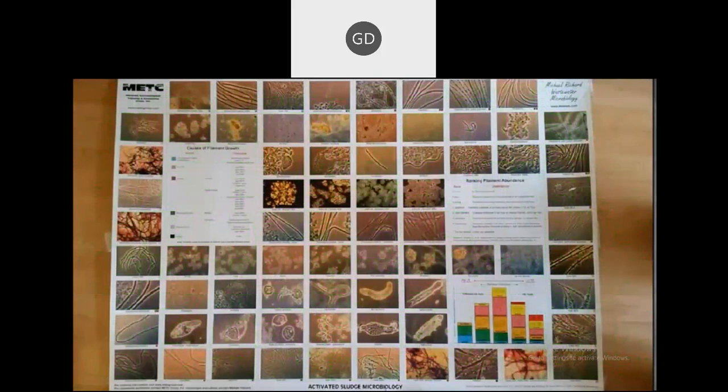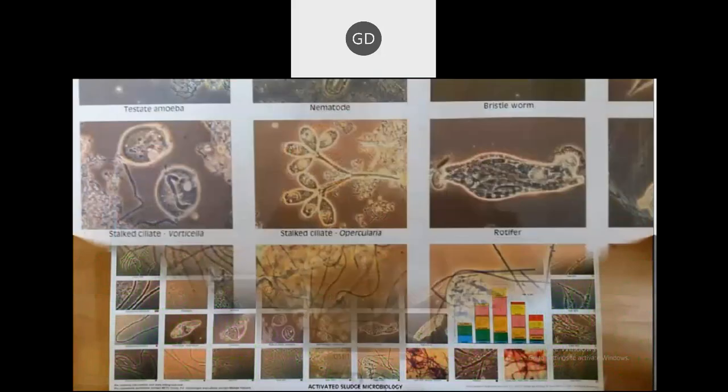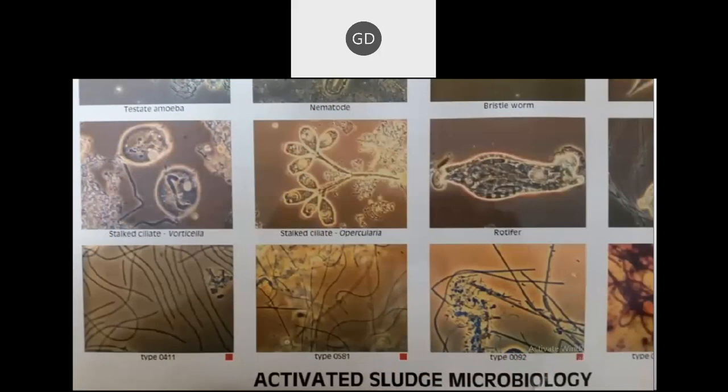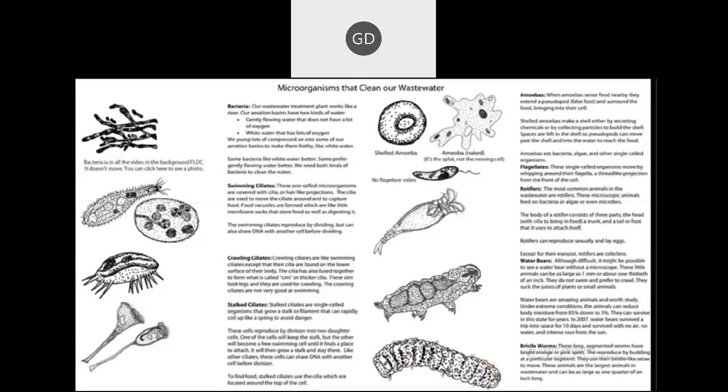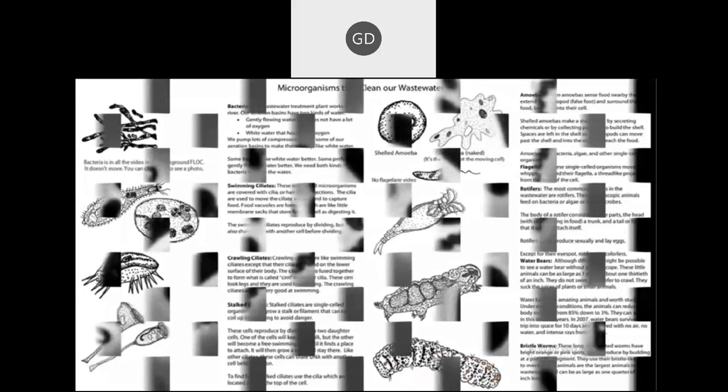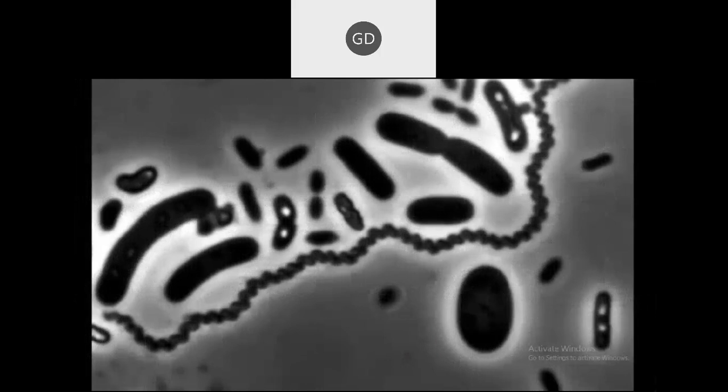The slimy growth on the trickling filter media is called a zooglial mass. It is where microbes such as nematodes, stalked ciliates, and rotifers live and break down the organic chemical bonds in the waste. When the biological treatment in the trickling filters is complete, the microbes have eaten their fill. They are fat, dumb, and happy. The microbes will die from lack of oxygen. They fall off of the trickling filter media and exit the bottom of the filter as a solid called humus, also known as secondary sludge.